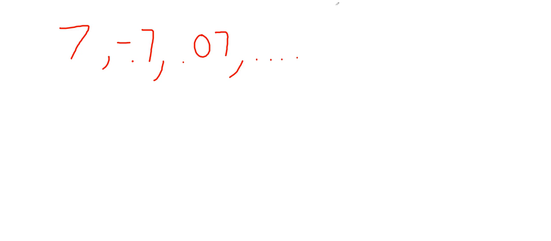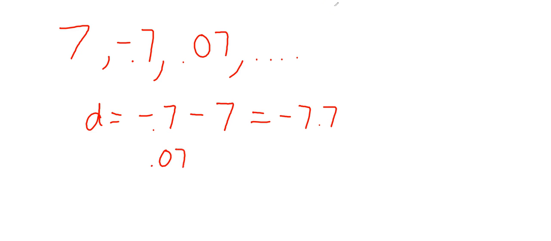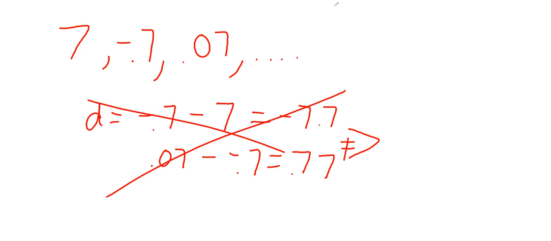Alright, now, you need to decide if that's arithmetic or geometric. You guys say arithmetic. Okay, so if it's arithmetic, then it has a common difference. So any term, negative 0.7, minus the previous term, gives me negative 7.7. Then I go and try it again with the third term. It's going to be geometric, isn't it? Because that's 0.77. Those are not equal to each other. Okay, so we're definitely throwing out the arithmetic, going back to the geometric.